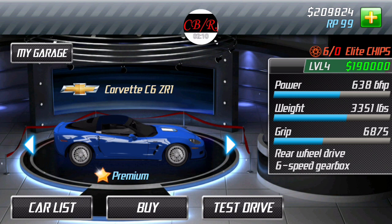I might be wrong, because 6 liters is 360 cubes, 366 to be exact, and a tenth of a liter is 6 cubic inches, so I add 12 onto that. It's 378 cubic inches versus the larger displacement LS7, which is 427 cubic inches. But basically, what I was wondering is, why did they go with the smaller displacement LS9 and put the supercharger on it? Why didn't they just put the LS7 on it?